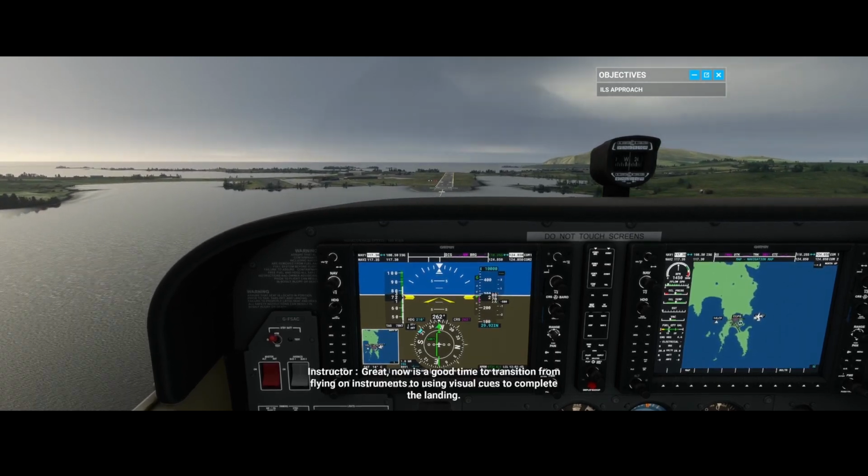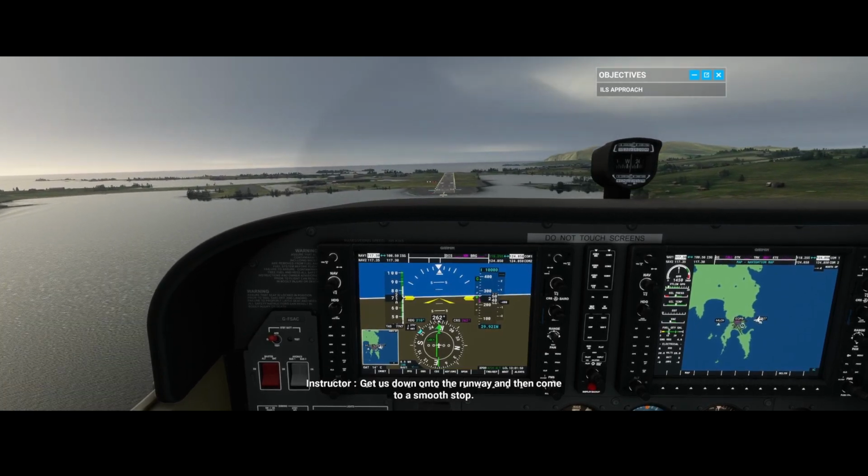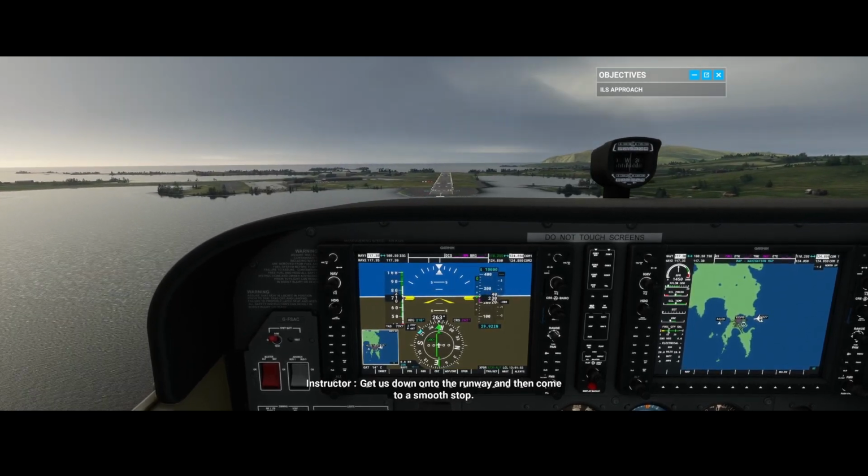From flying on instruments to using visual cues to complete the landing. Get us down onto the runway and then come to a smooth stop.